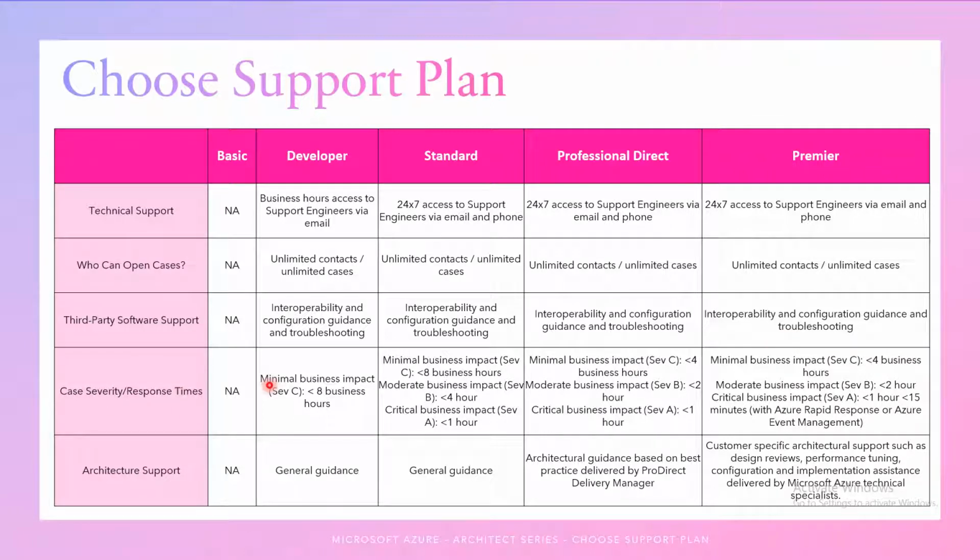And the case severity. This is more of a reactive support, where you get the option to raise only a P3 or severity C ticket, where the minimal business impact is there. So you have an 8 business hours response, not resolution time. Resolution time is fixing the break-fix or issue, or completing the situation, or closing down the current issue, right? So that is not what this is. Okay, this is mainly on the response time. So you get 8 business hours support.